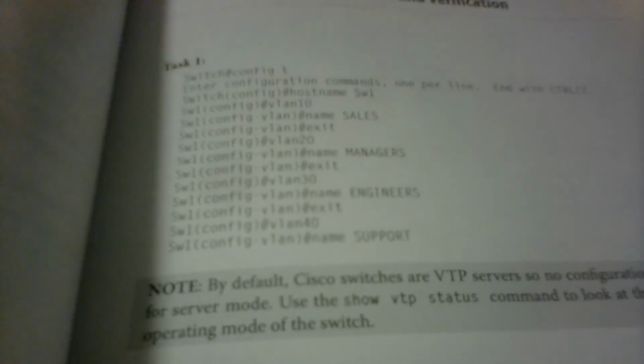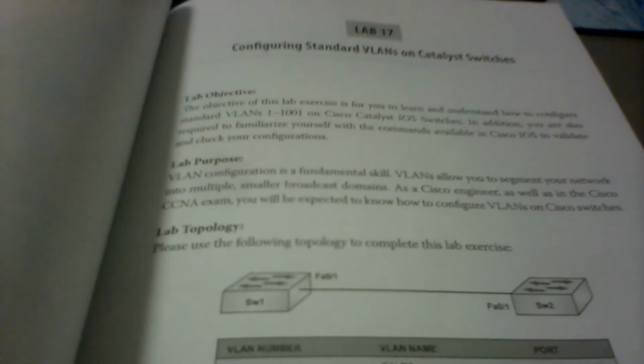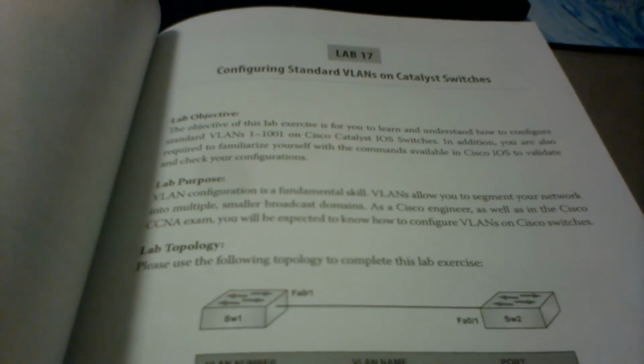Shows all the stuff, and a lot of this stuff, once you understand a lot of the stuff you can do on Packet Tracer, you can highlight this stuff and everything like that. You go in, you do these commands, you do the configurations, you set this stuff up. There's one where if you set up an email server, once you get it set up right, I've not done it, but I've seen videos for it, where once you get it done, you can actually see the little letter moving through and go through. These are basically like this 2.0 and stuff like that. This all breaks it down nicely.